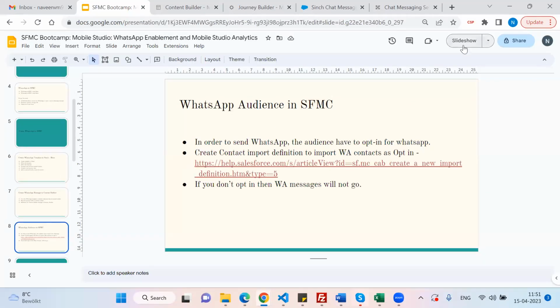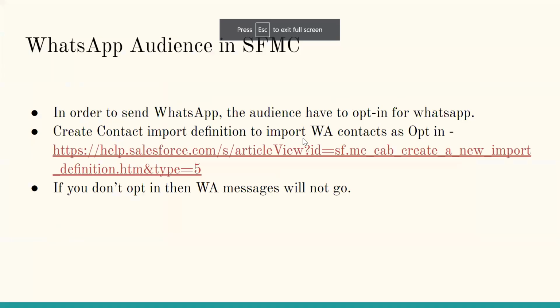Okay, so next thing is, you have created your WhatsApp content, created a template, and then content is present, dynamic fields have been added. So now you have to have an audience in place. It will not be like a normal data extension wherein you can directly send out a WhatsApp message.